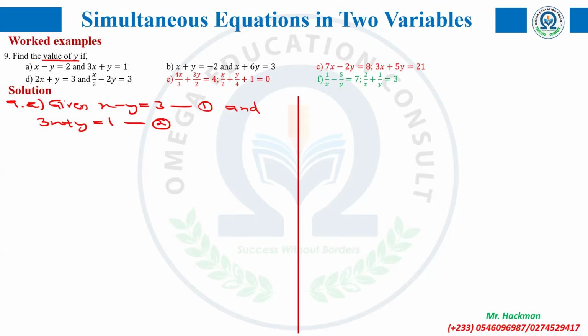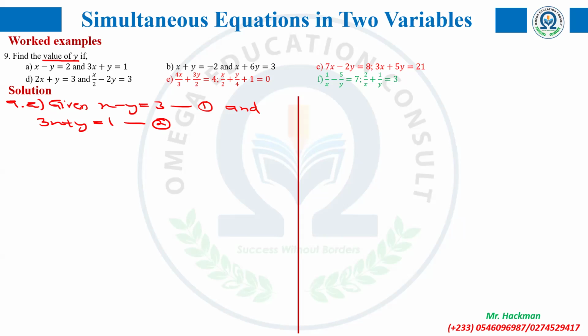And remember what I told you. If you want to find the value of x and you want to use the elimination method, you eliminate y, then automatically you find the value of x. If you want to use the substitution method, you make y the subject. Then you go into any of the equations that you think y made a subject will not involve a fraction or will be easy.